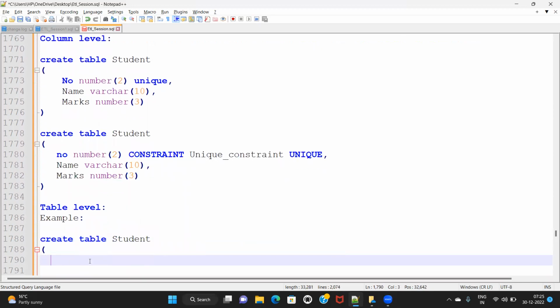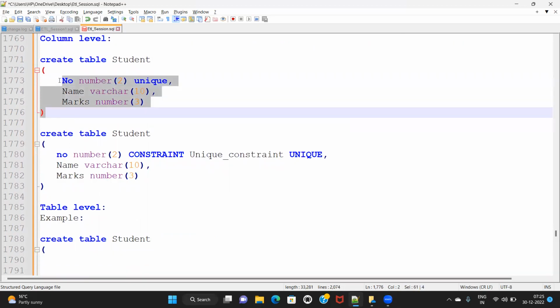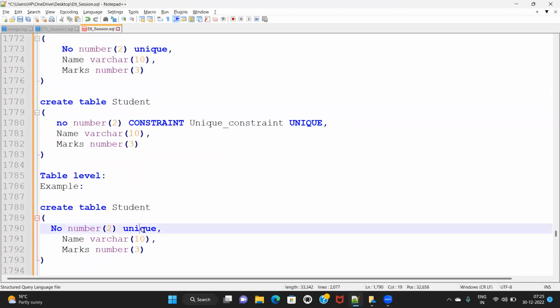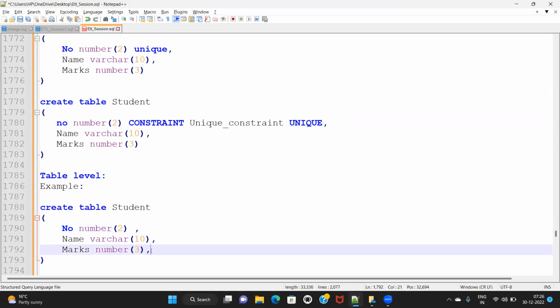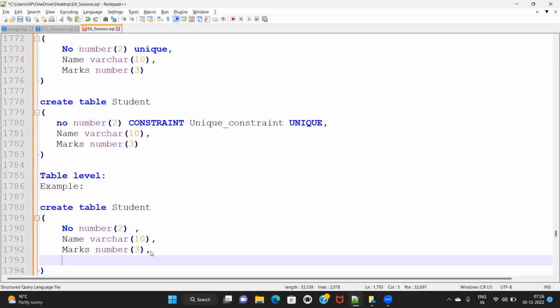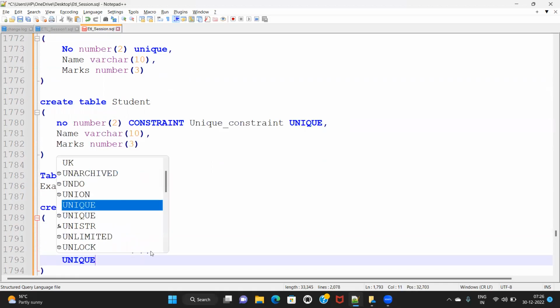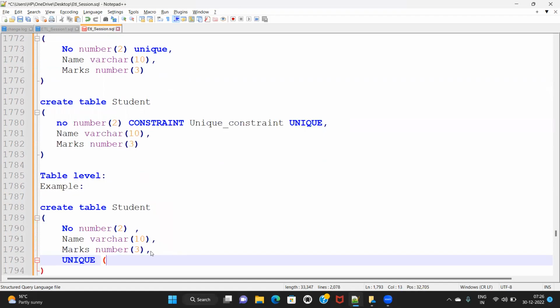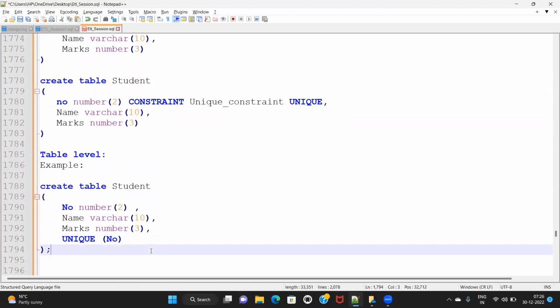Then I'll write all my columns, like these three are my columns, and remove unique from here because we want to write it at the table level. So what is the syntax for this? We'll put a comma and then write the unique keyword, and in the bracket we'll write number. Means number is unique.